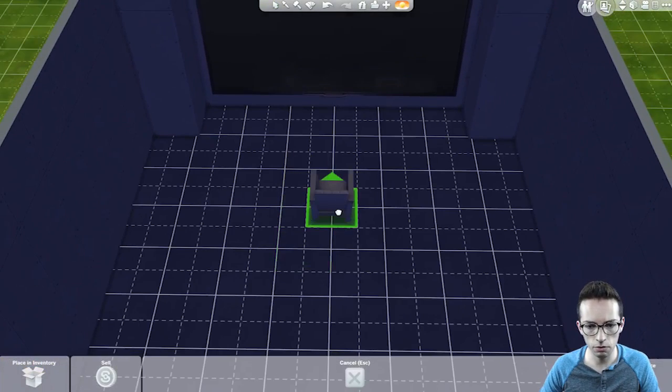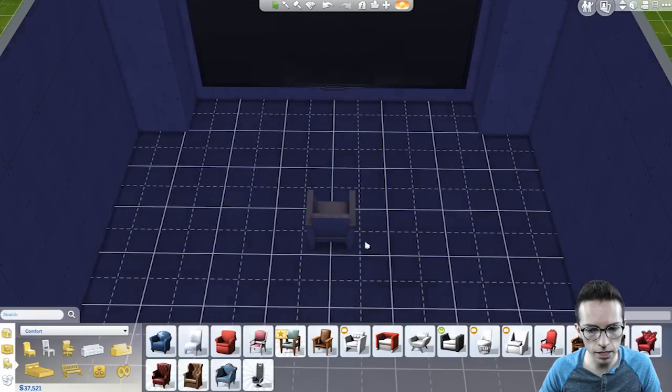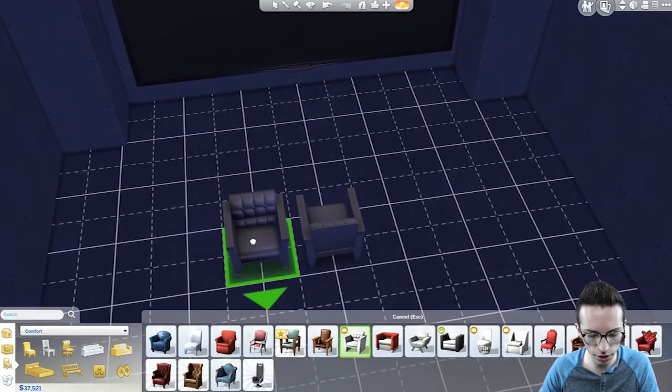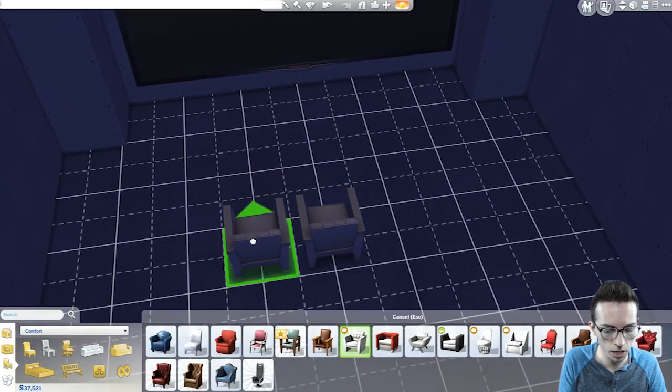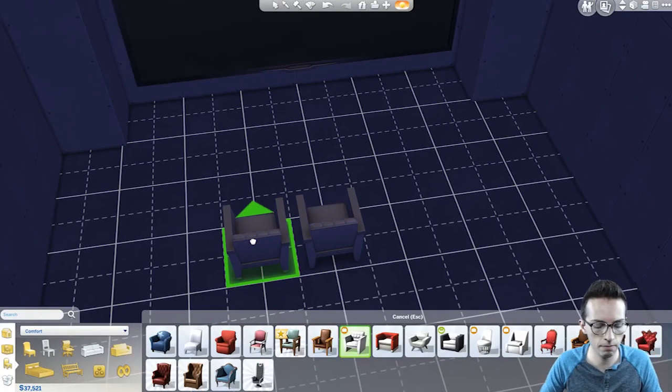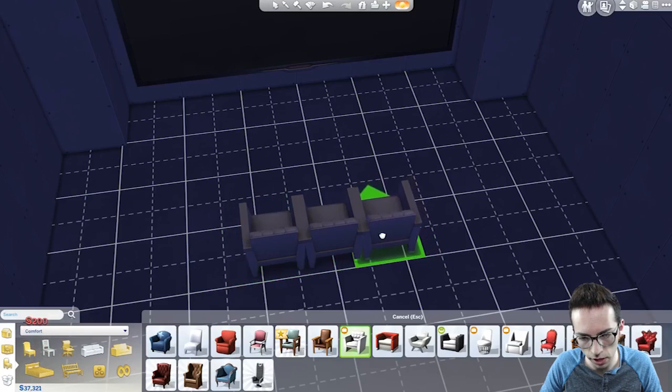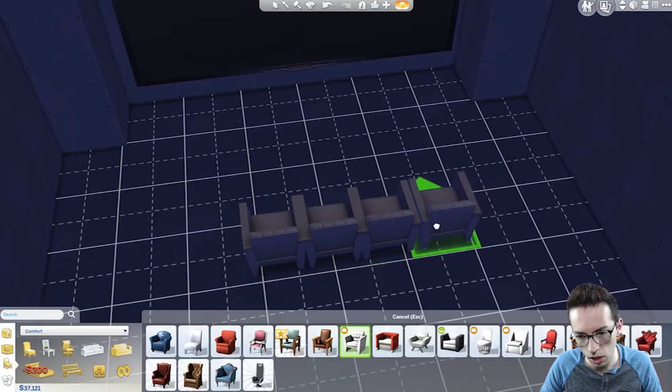Get rid of the grid. Actually, don't. Actually, bring it back. Bring the grid back. So we're going to have our main centered chair here, and then we're going to go along. I'm going to use bb.moveobjects, because I haven't turned that cheat on yet. There we go. Turn that cheat code on. Oops, wrong song. Here we go. So I'm just going to move these so that they're sharing arms so that they look like they're together, which is kind of nice.